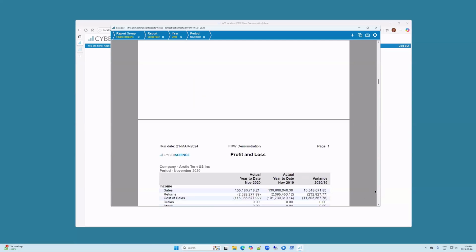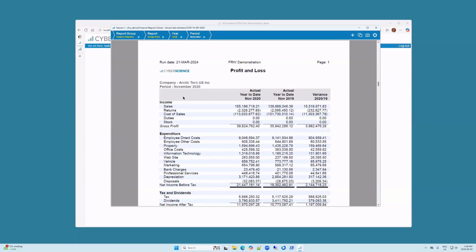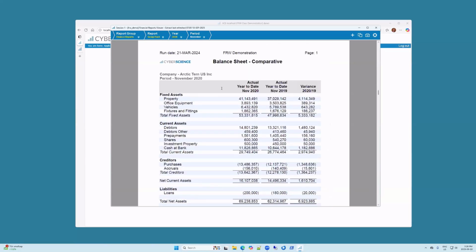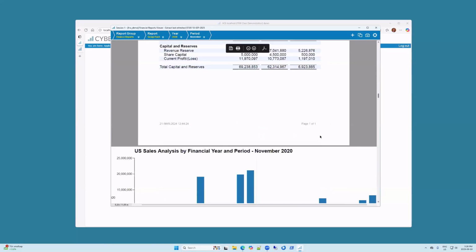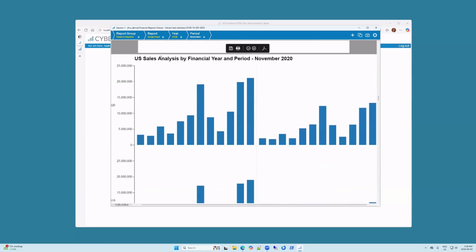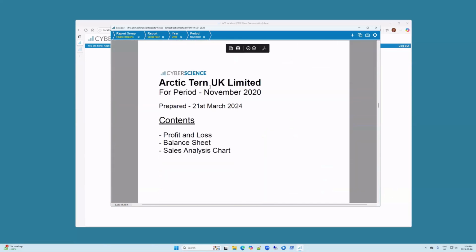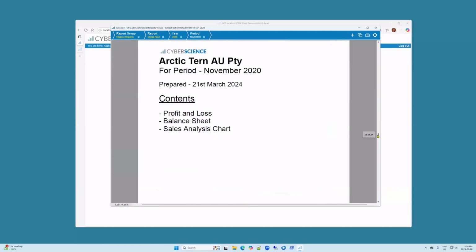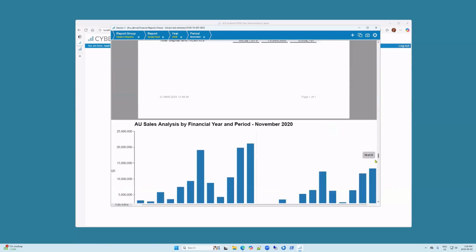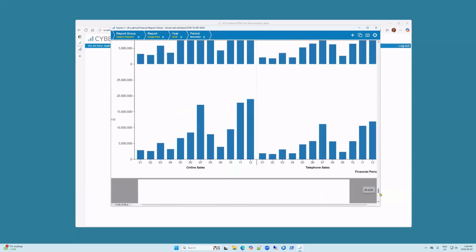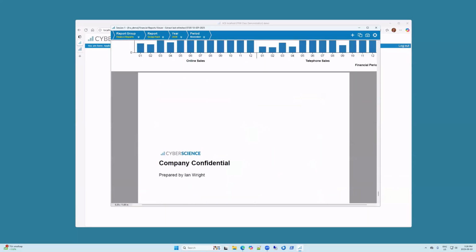So we built this profit and loss for just the US site, a balance sheet for just the US site, and then a sales analysis for the US site again. And then we repeat it for each one of our sites. There's a UK site, then an Australian one, and finally a European one, and then an end page.